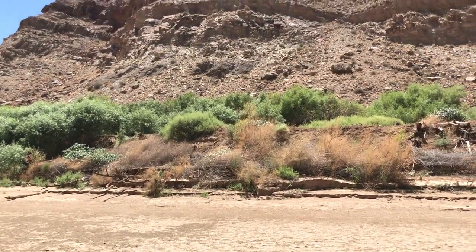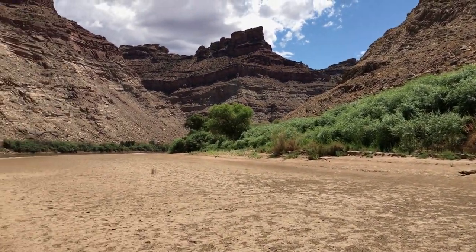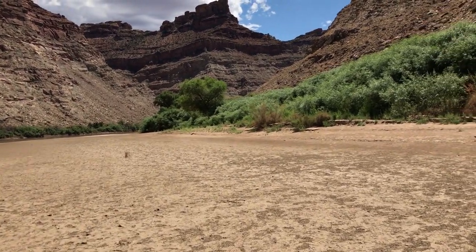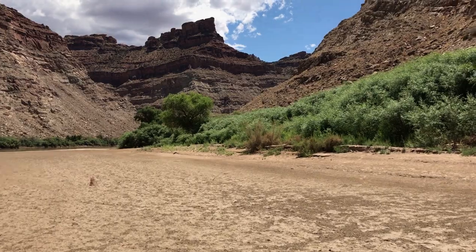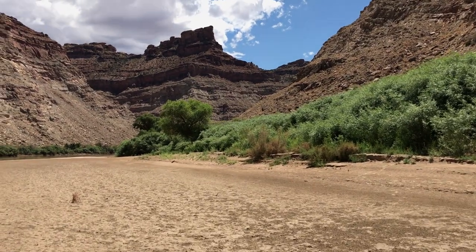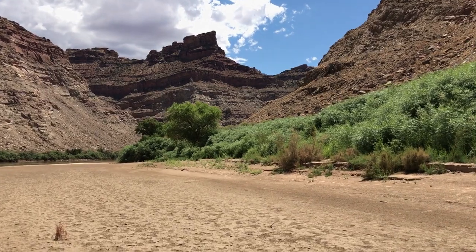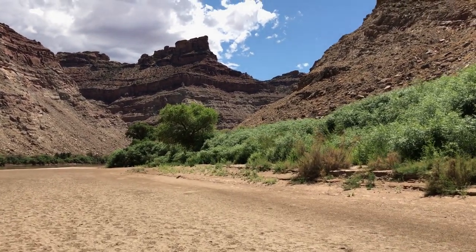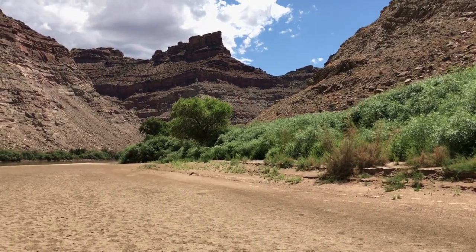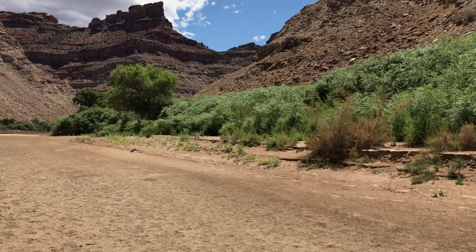The third piece of criteria we used to evaluate was the frequency of use of the area by our visiting public. So where there's a high density of trees, lots of dead and dying tamarisk, plus a high-use area — that's what we ended up saying the confluence needs to be cut, so we can protect these trees in case of human-caused fires.